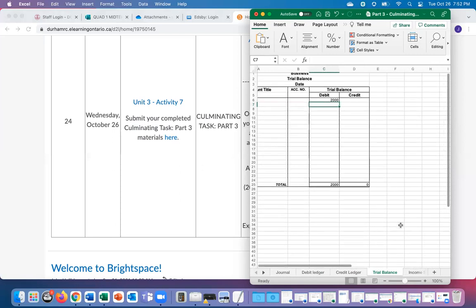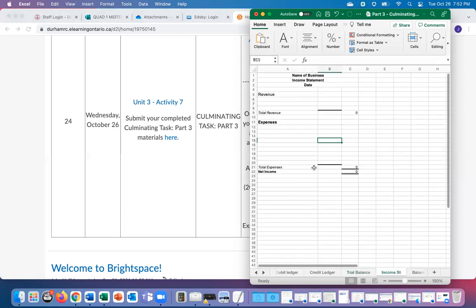And then you've got to do your income statement. Remember, the income statement deals only with revenue and expenses. And for this one, I believe it's super simple. I don't think they break the revenue down into any subsections or anything. And for the expenses, I think there's only one expense account. So this is going to look pretty empty when you have it done. You'll have one revenue account and one expenses account, and then the totals for those. So if it looks empty when you're done with it, that's just how it is. They kept it simple for you.